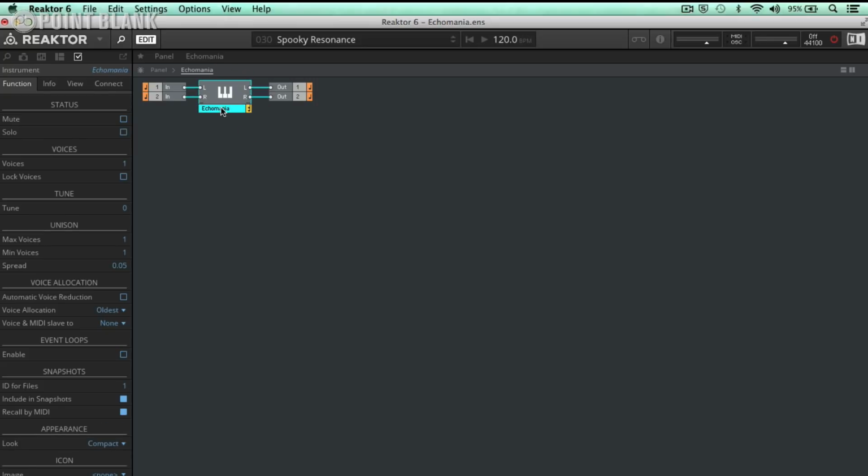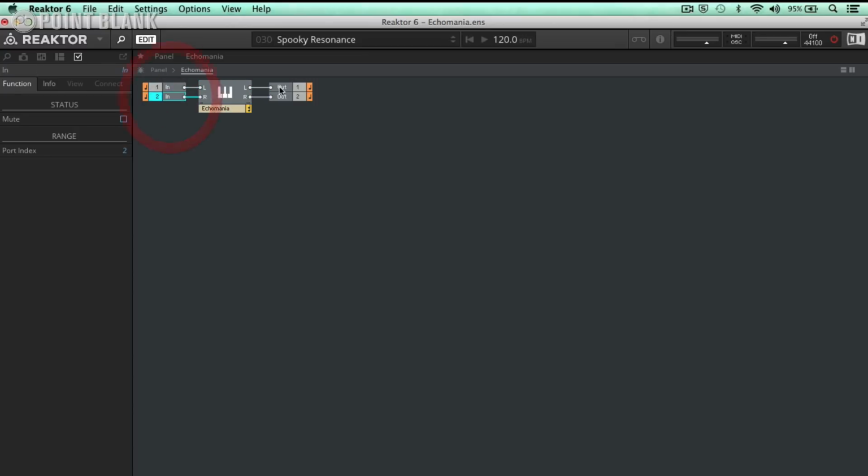Now the term instrument is just a way of describing it. It could be an effect, it could be a groove box, it could be a synthesizer, a whole manner of things, but it's just a term. An ensemble can contain one instrument, or it can contain multiple instruments, and we could set that up so they're all triggered through separate MIDI channels. There's lots of different ways to configure it. The ensemble also handles the audio in and also out of Reactor, so whether that goes directly to your audio interface, or if you're loading it up as a plugin, it will then handle it directly to your DAW.